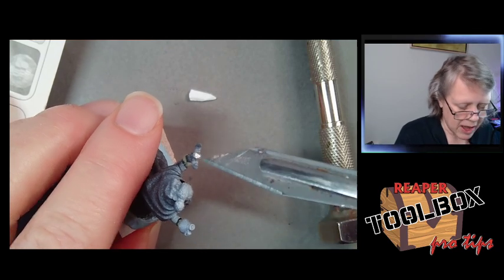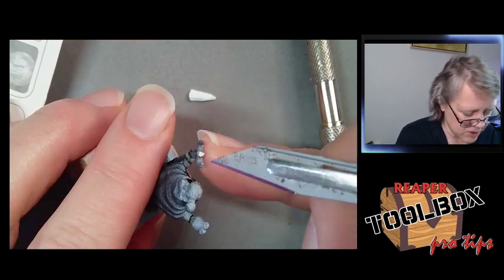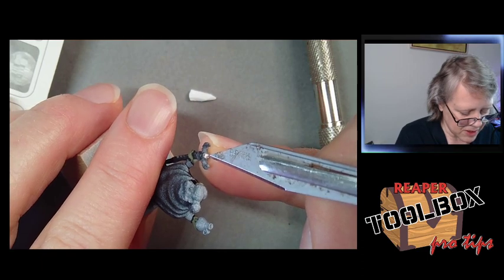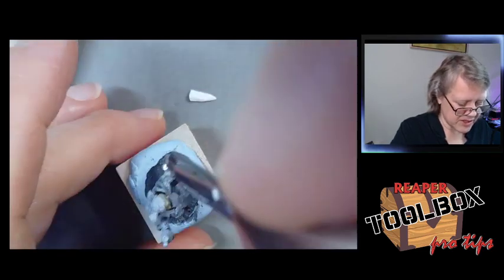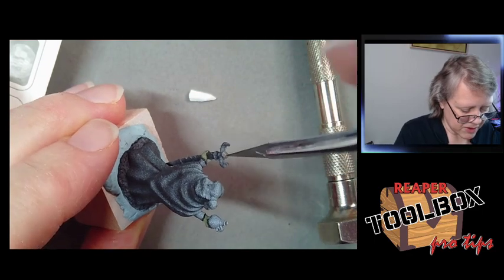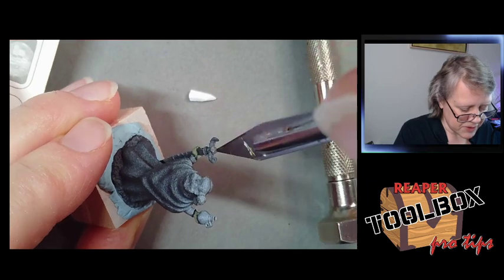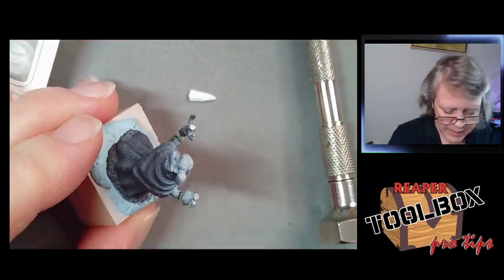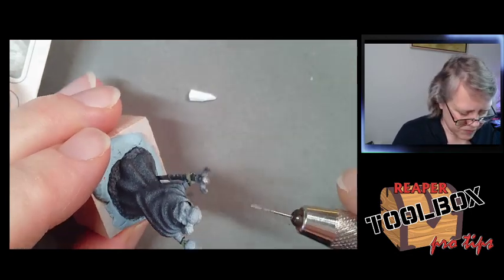All right, so take a hobby knife with a really sharp blade. It doesn't have to be a scalpel like this. It can be a flat blade, as long as it has a good tip. Find the middle of the area that you're looking to pin into with it. This is just the first side that you're starting. I'm starting here, and I'll do the crystal after. Then turn your knife, revolve it around. This makes a little divot, and that keeps your drill bit from skittering to the side. So essentially you're making a tiny divot for your little tiny drill bit to go in.